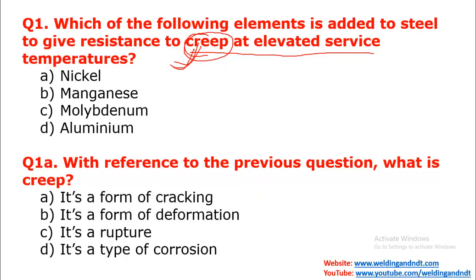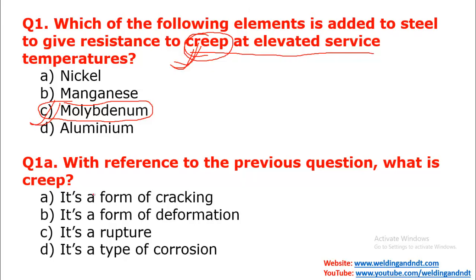Like suppose if a material is subjected to external loading for a longer period of time, then that material will deform over a very long period of time. So it's a kind of deformation over a longer period of time, and the loading can be physical load, or it can be some stress on that material. So stress or load for a longer period of time will deform the material in the long run. That is creep. And the element which can be added to improve the creep properties is molybdenum. So moly is added in material to improve its creep properties.